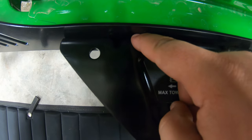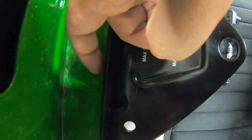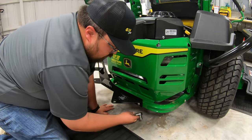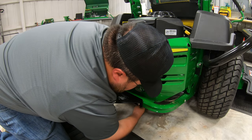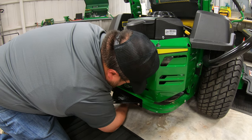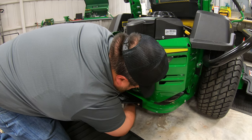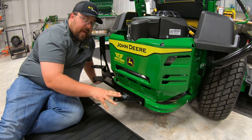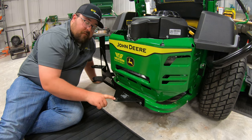And then what we want to do is make sure and look at our gaps — the gap between the hitch and the plate here, and the gap between the plate and our actual frame piece. You may feel like you've got this all the way tight, but that you need just a little more. So go ahead and crank down on these pretty hard. Make sure that we don't have any of those gaps. We want to make sure that this rear hitch is solid so that we get the full towing capacity. Just like that, you've got your hitch installed. This is going to have a max tongue weight of 100 pounds and a max towing capacity of 250 pounds.